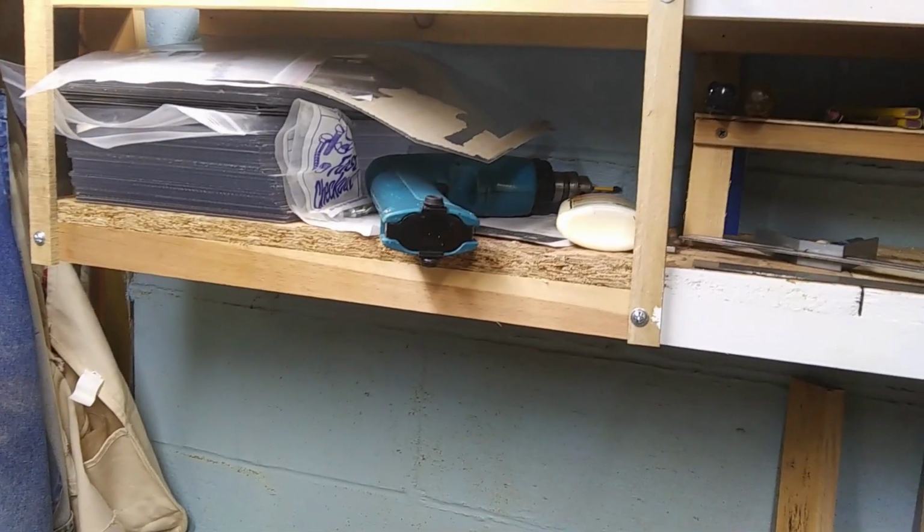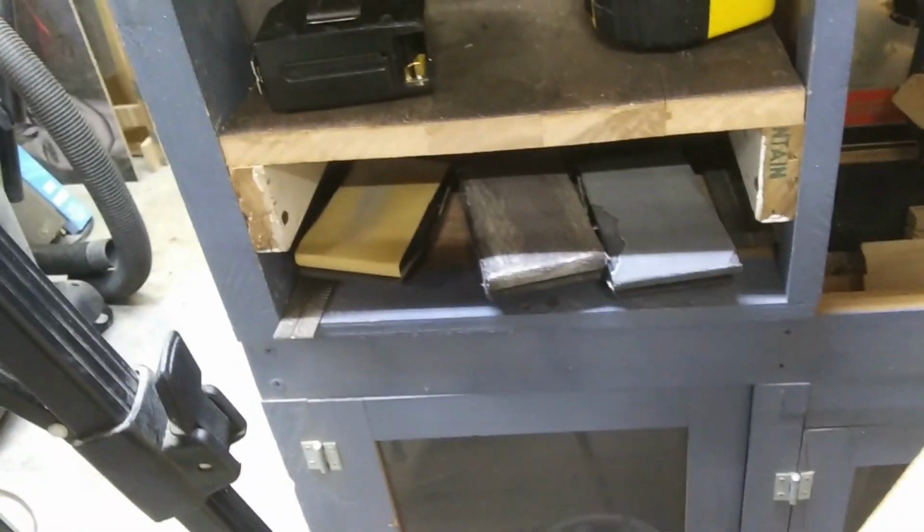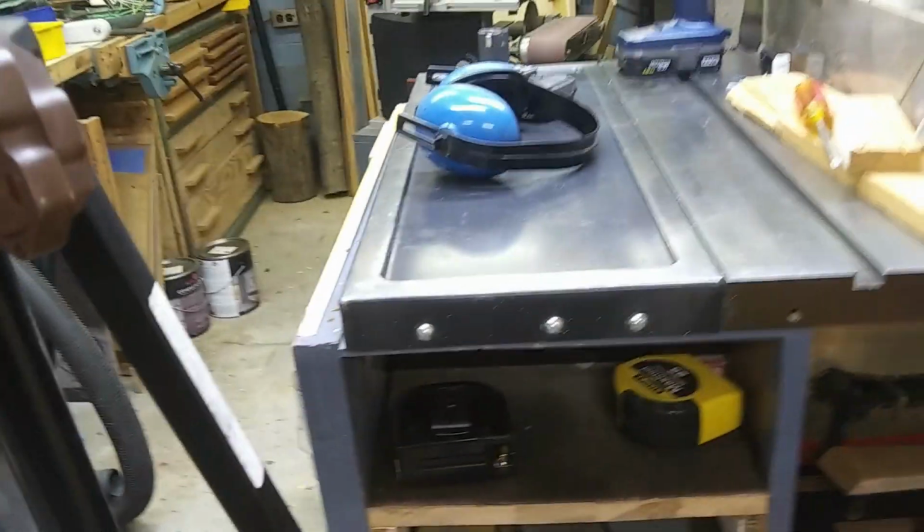You can see here, this is my Makita. I got that back in the 80s, and I still use it. So it works. Well, you can't really see too well. The light's just in the wrong place. But I got shelf space up there. I have stuff on there. I also have storage, as you can see, different things. My sanding blocks and tape measures and stuff in drawers there.